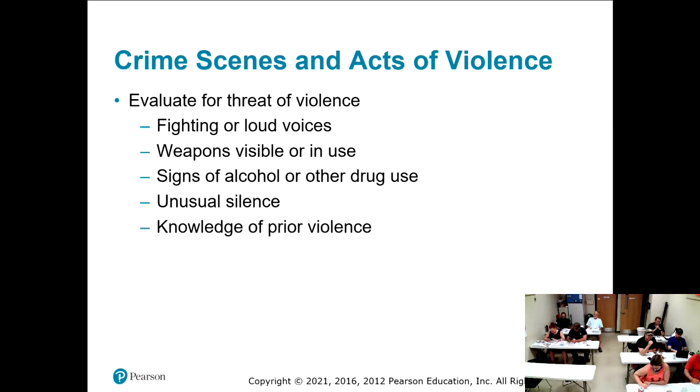And that's okay. With these types of calls, whenever you go to someone's house and you have to knock on the door, don't stand in front of the door. Stand off to the side. After you knock, you and your partner should be off to the side of the door. Don't stand directly in front of it, just in case it happens to be a suicidal person that decides to blow a shotgun through the door.